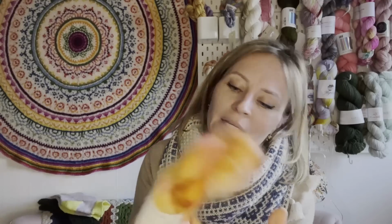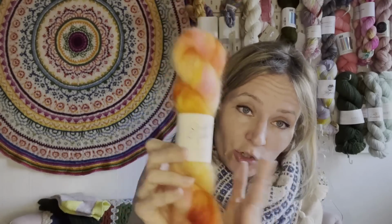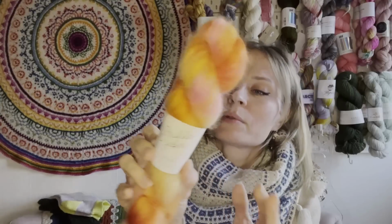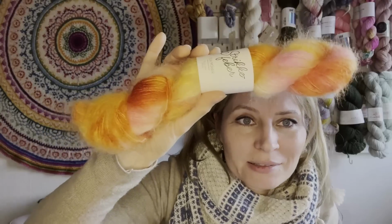And then he goes, well, I've got something more for you, and I'm probably gonna forget to give them to you, so you might as well get them all right now. So he came with the rest of the loot that he had gotten that day. So it's silk mohair, again, Strikkefeber, because this is the shop that he went to. And this one is called Marmalade.